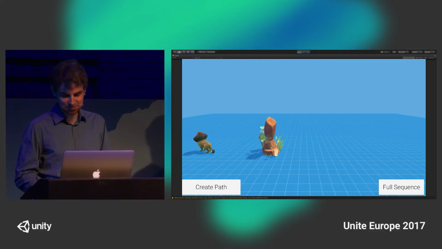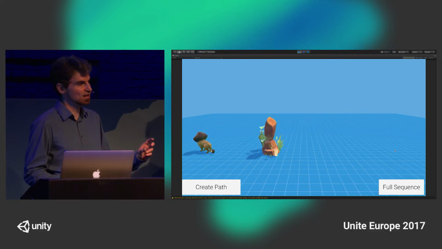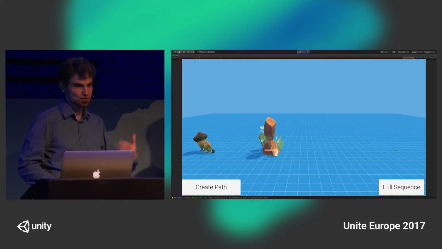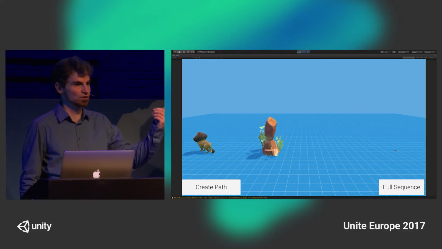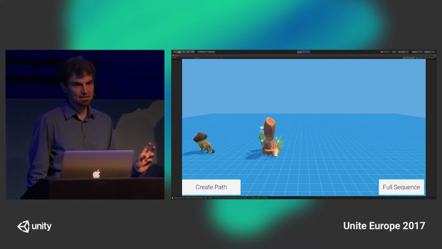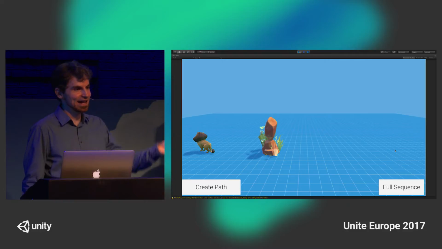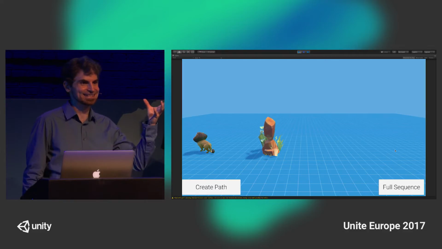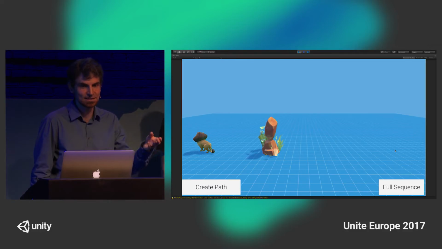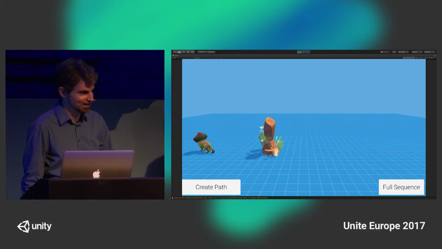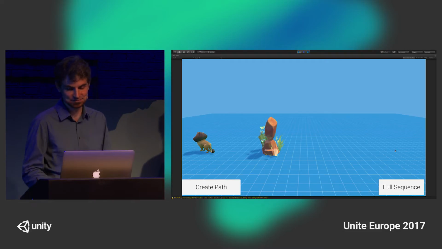So what are we doing here? The first step is, if I click in the exact opposite direction of where the lion is facing, the lion wants to turn around. So we play the little jump animation. Then while the animal is in the air, we turn him around to the exact angle we want him to go later. And we have to be done with that by the time he touches the ground again.